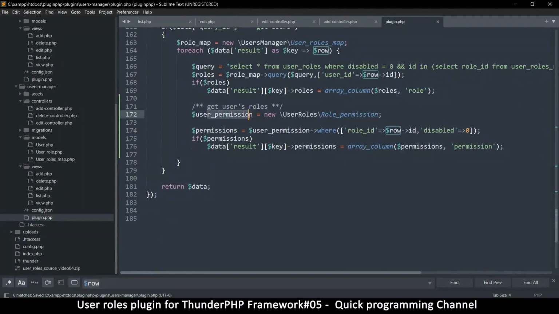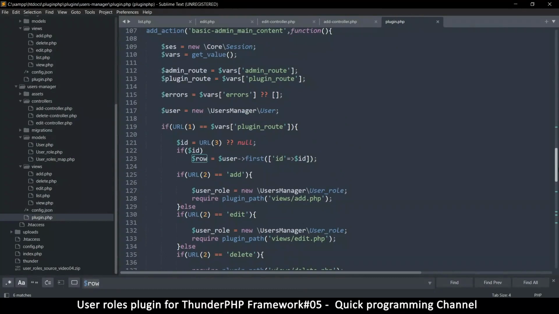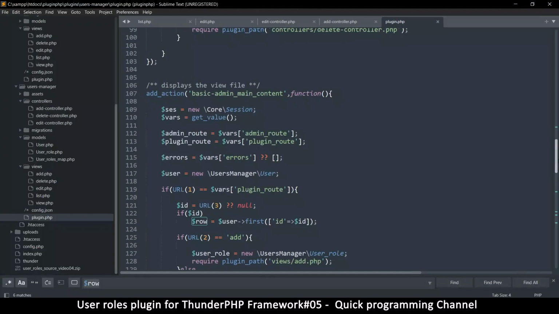So user permission, we keep in mind that our namespace here is users manager, and we want to grab things from this user rows map. That's where we want to get things from. So we did instantiate this already at some point. So I'm just gonna copy that user rows map. Where did we do that from?